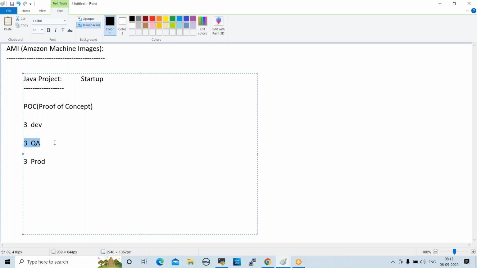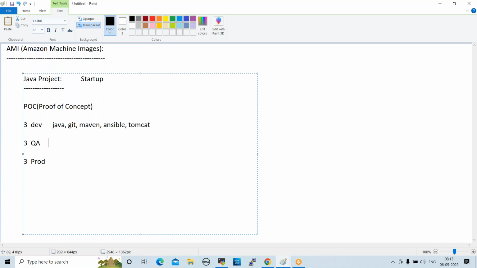Fine. So here for the POC, on development servers we deployed Java, Git, Maven, Ansible, and Tomcat. So on development servers, we deployed all these packages.